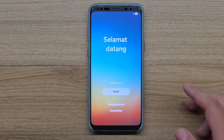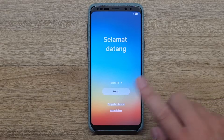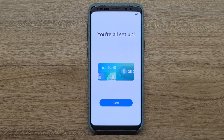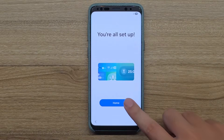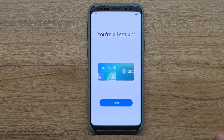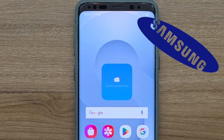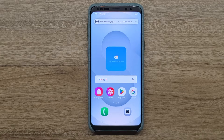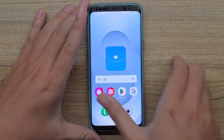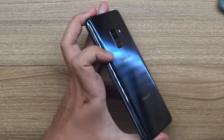We got the new boot animation as well - nice! 'Selamat datang' - wow guys, look at that! One UI 7 successfully boots on the S9. Crazy work, Duhan! I'll set up real quick. You're all set up guys, let's hit that home button in three, two, one - look at that! One UI 7 on the Samsung Galaxy S9. Let me lock the phone. One UI 7 guys on the Samsung Galaxy S9.